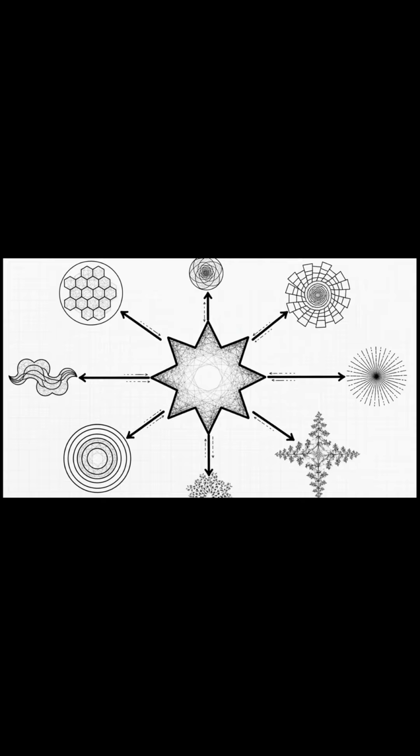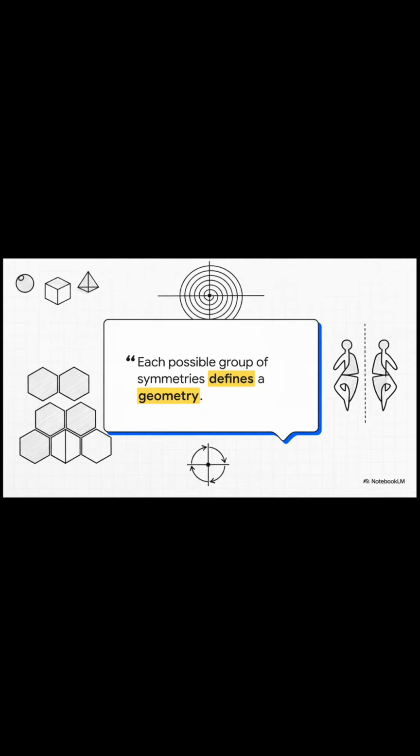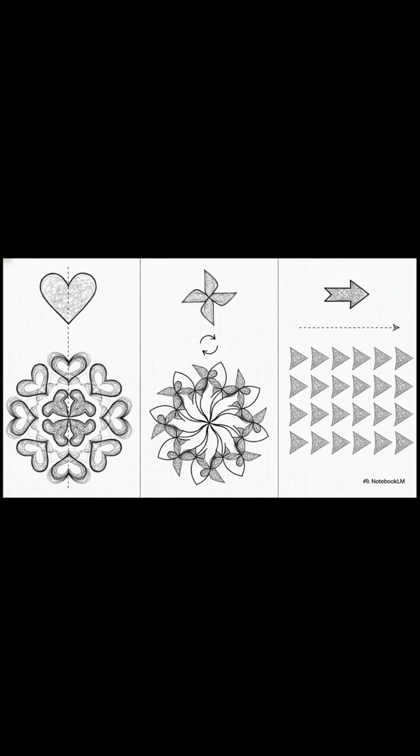All right, let's get to the biggest idea of all. This one changes everything about geometry itself. This quote from Felix Klein gets right to the heart of it. It's a huge, game-changing idea from the 19th century. Get this. Symmetry isn't just in geometry. It's the actual rule book that defines the geometry.